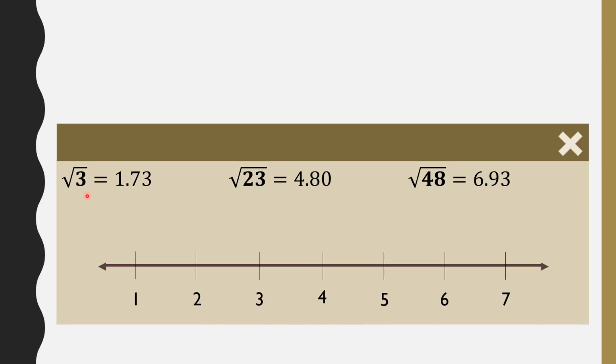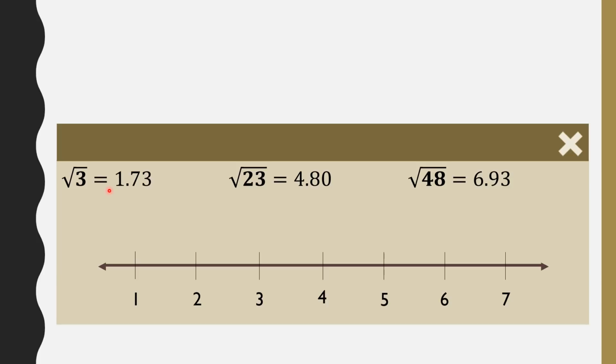So, let us plot the given numbers or irrational numbers on the number line. So, let us estimate square root of 3 is equal to 1.73, square root of 23 is equal to 4.80, and square root of 48 is equal to 6.93. Saan ko nakuha yung mga value na to? In-apply ko yung ginawa natin kanina na estimating the given irrational number into nearest hundredths. So, halimbawa, since ang 3 ay malapit sa 2, or bago mag square root of 4, so pwede natin gamitin 1.5 squared, 1.6 squared, pero ang square root of 3 ay malapit sa 1.7 squared or 1.73. So, here's the number line.